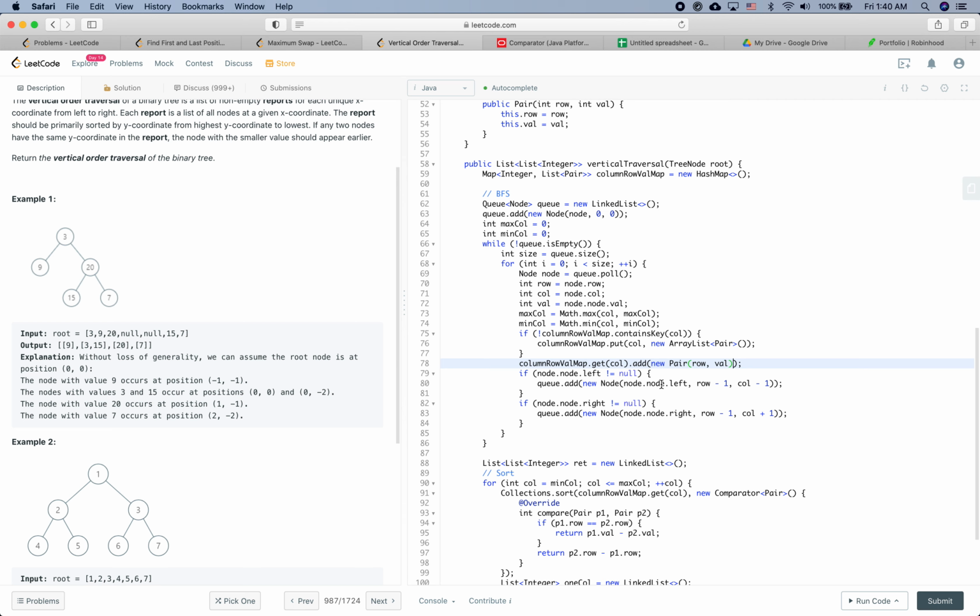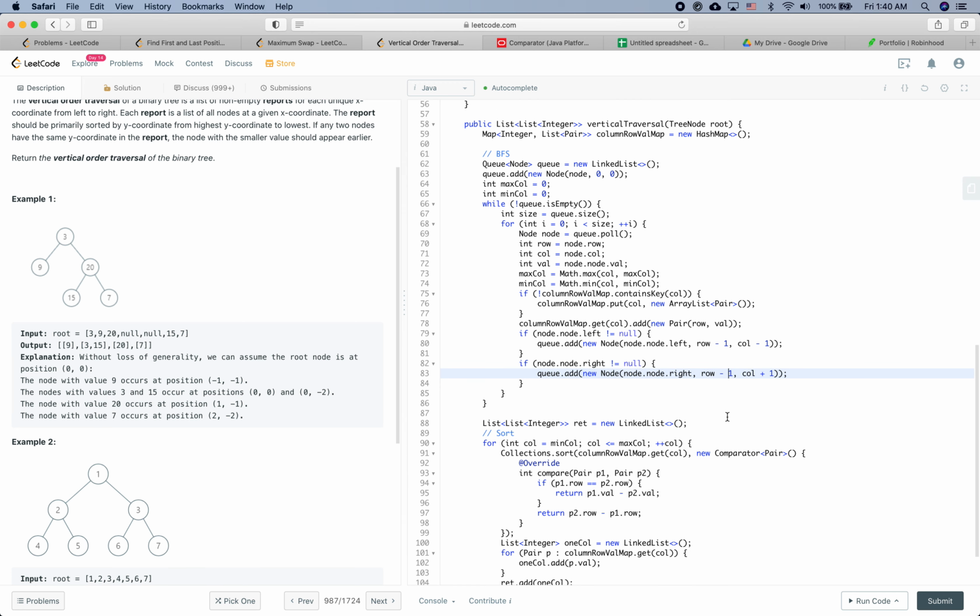So if the left child is not a null pointer, then the corresponding column number is col -1, and the row +1. Otherwise it should be column +1. Okay, so this looks to be correct.